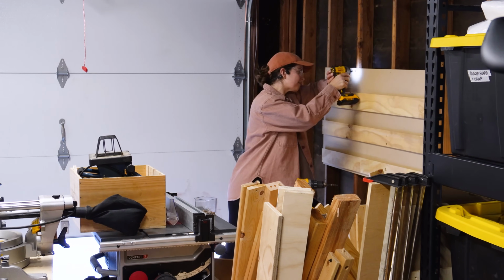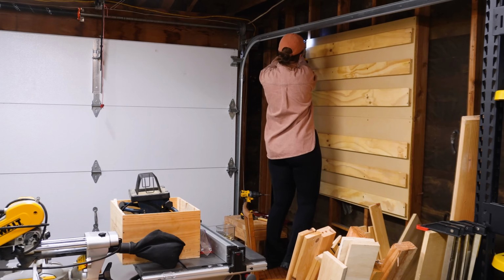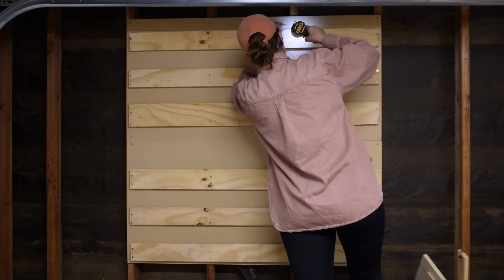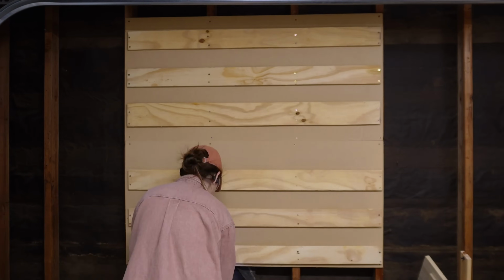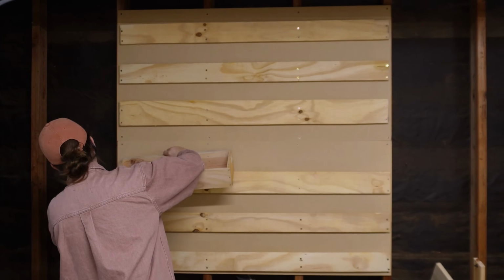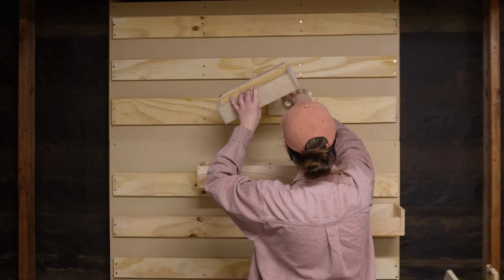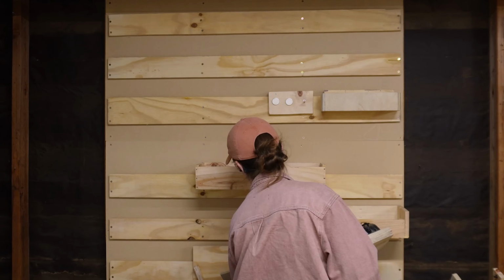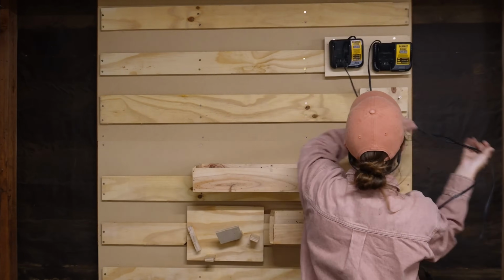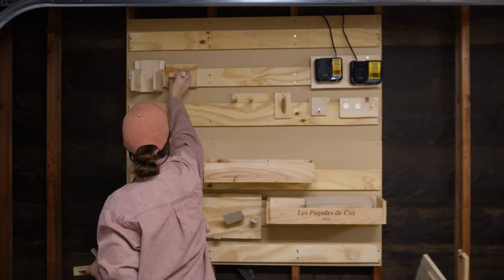I had built a French cleat system for my old setup and was able to pretty easily set it back up in this space, securing it with screws to the wall studs. I realized about halfway through attaching it that the section I'd put on the bottom was actually meant to be on the top, but I decided to keep it as is because the gap in the middle would allow me to put my larger cleat attachments that I usually access the most in the center without blocking the other cleats. Then it was time to play some French cleat Tetris.